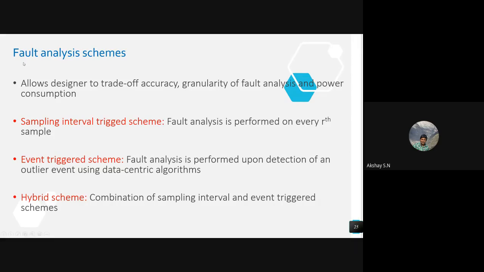What the different fault analysis schemes we have presented simply say is that you can trigger the fault scheme at every typical sampling interval. It could be every 1 minute, every 10 minutes, every 1 hour, or every 1 day. That's the sampling interval. The second one could be event triggers, which means whenever I see that the sensor data has an anomaly, only then do I figure out whether this is a working or faulty sensor. And the third one is a combination of these two, which says if there is some kind of anomaly, I'm going to check whether it is faulty or not. Otherwise, I will always check every 1 minute whether it is faulty or not.